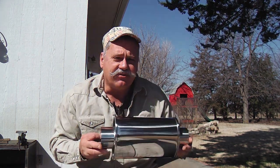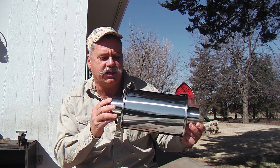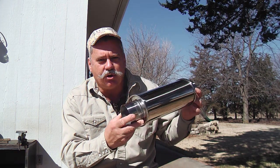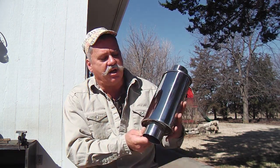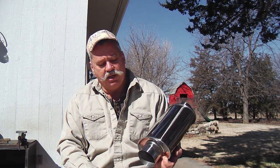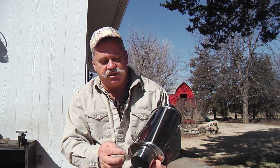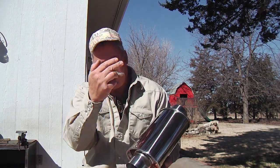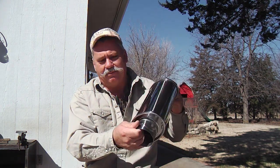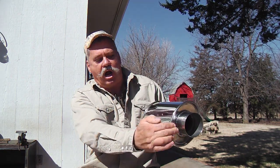But if you remember on the earlier segment how I had those hangers mounted on the muffler, I'm not going to do it in the same manner. I chose that muffler because it had offset inlet and outlet inserts. So it came in down on one end and it came out on the other end. Now you can see this is center to center. Straight through, center to center. There's no stepping up or turning.